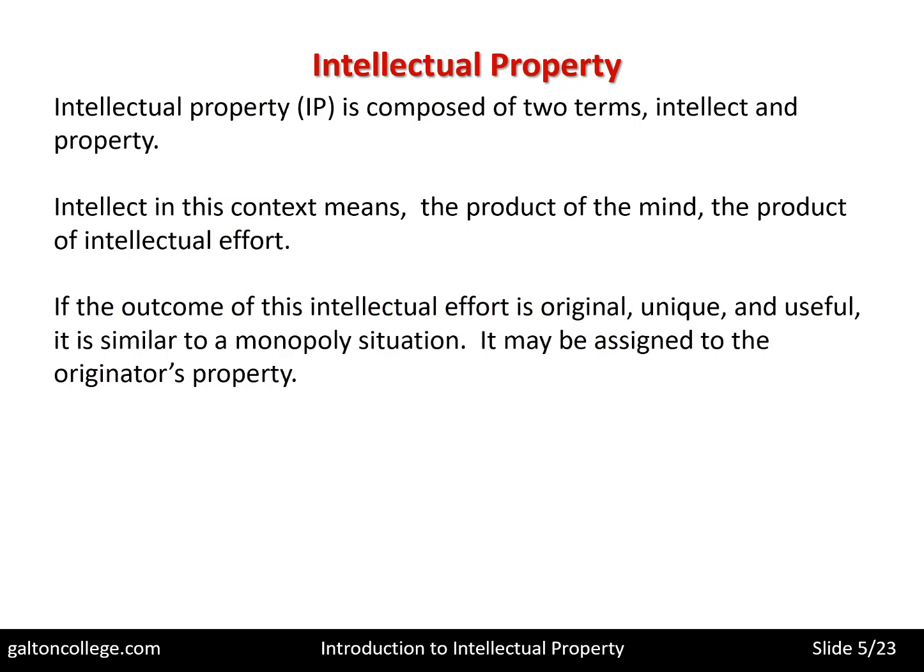If the outcome of the intellectual effort is original, unique, and useful, it's similar to a monopoly situation. It may be assigned to the originator's property. It is a monopoly because if an entrepreneur has an idea to make a new product, then it's new. That means it's not similar to anything else. It's new. And that means if this product is produced, the entrepreneur will have a monopoly in that product.